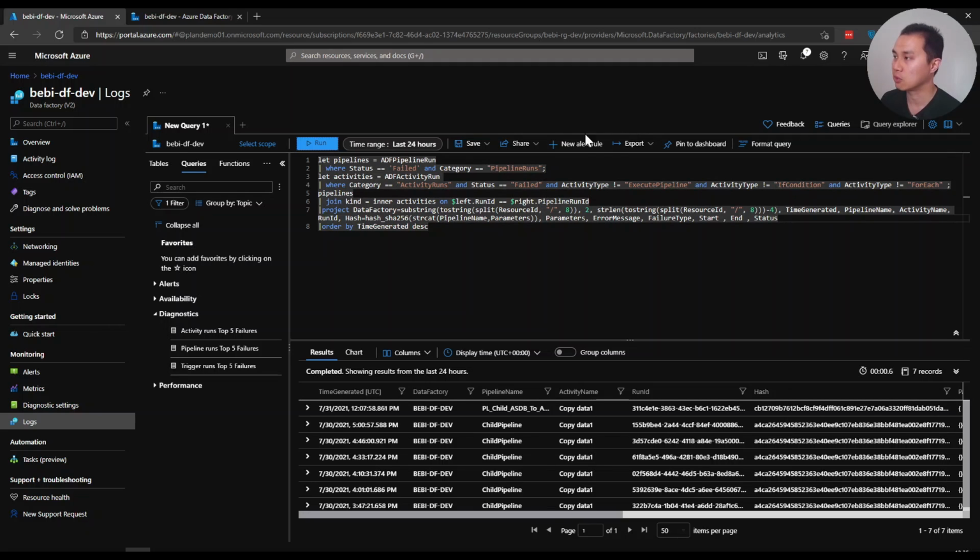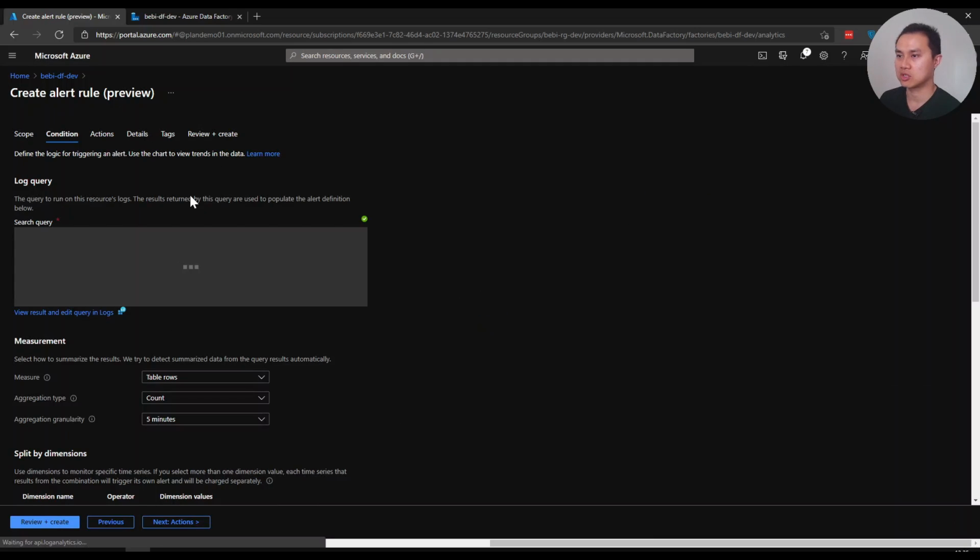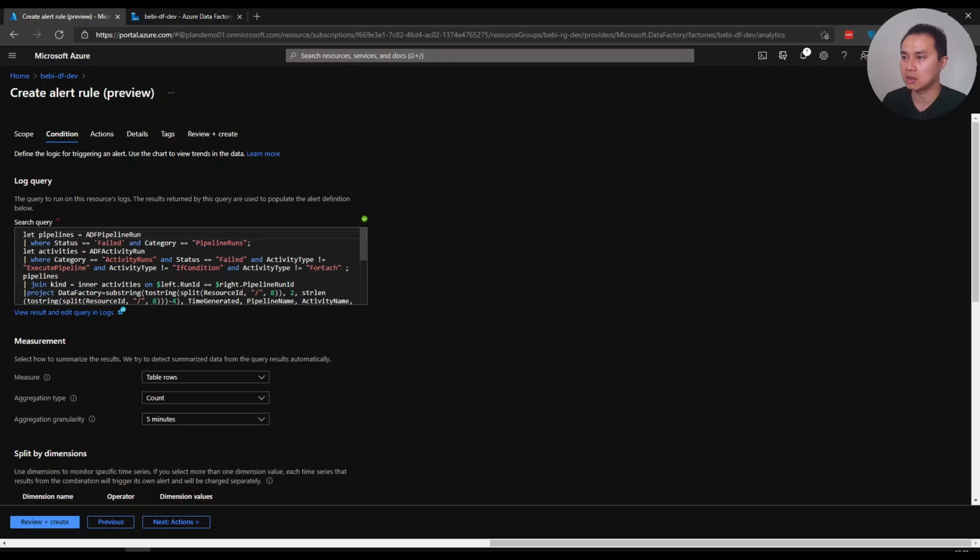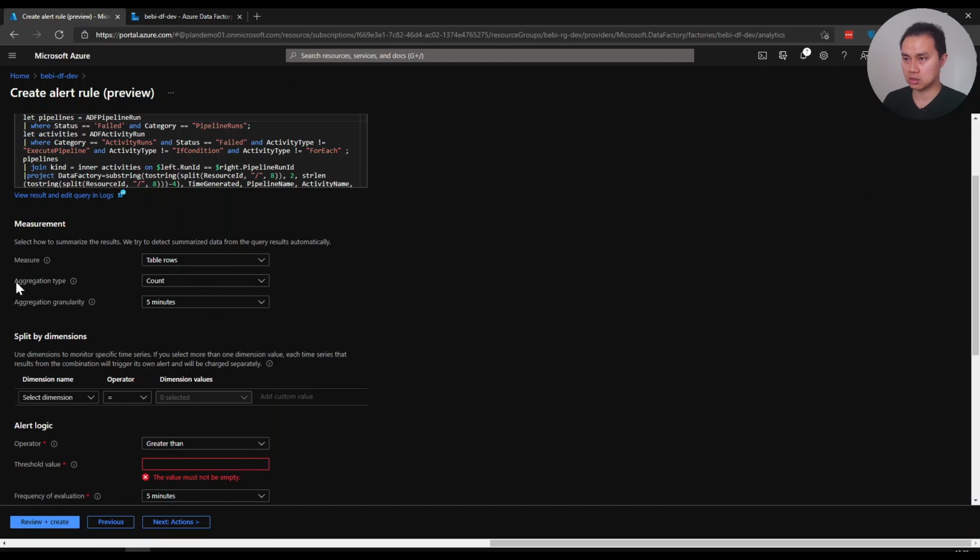From here, we're now going to go to this new alert rule. Go to the screen, and if you put that query in the box before, this will automatically be included again. You want to keep this as is.